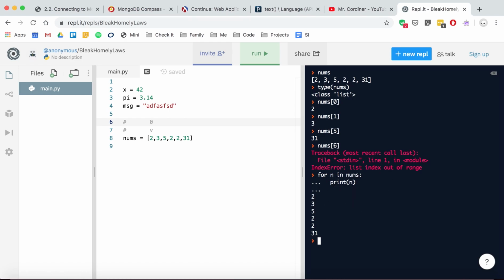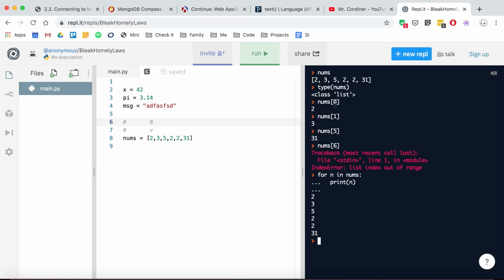It goes to the next value, pulls out the value 3, places it in the variable n, prints it out, and so on until it reaches the end. Now, we could do this another way. That's kind of looping through by value. We're iterating through by value because each time the value gets pulled out and automatically placed in this variable for us.